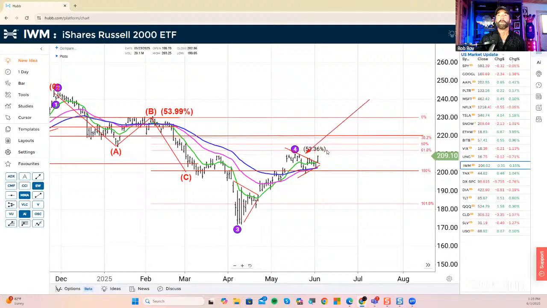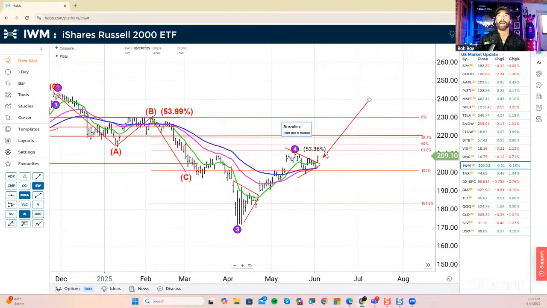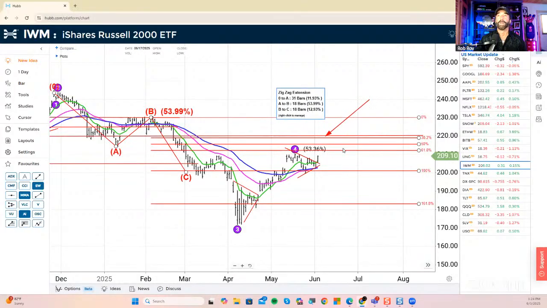We're going to wait. We already have a case study consideration on the IWM where I did feel like we're going to come up and hit 220. So there's no reason to do anything else with it. Perhaps you're already in it and you're having a nice day today. But let's see if we go up and hit this 220 level. That could still create the wave 4 at 61.8, and that's where resistance is. If you're not in the IWM yet, you would want to see a little bit of follow through tomorrow, and then I do think we hit 220. I think that would be the key.